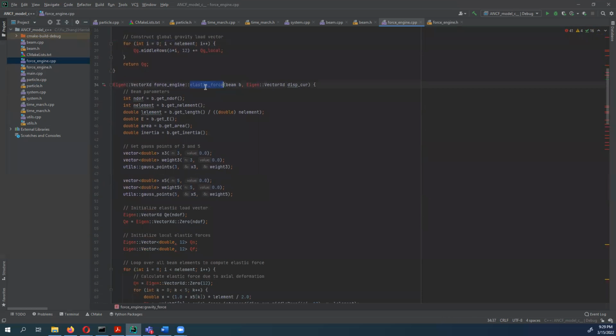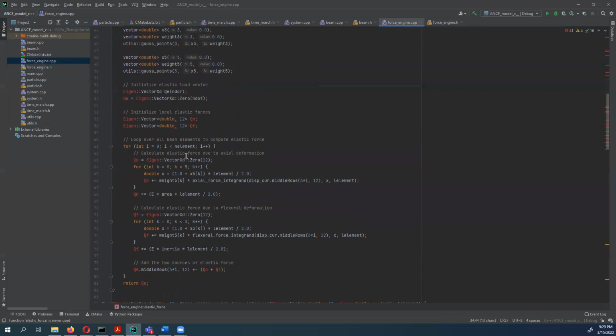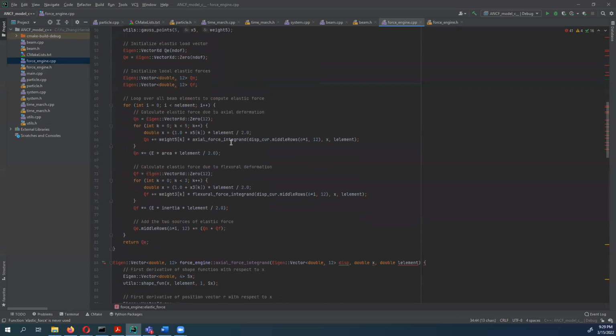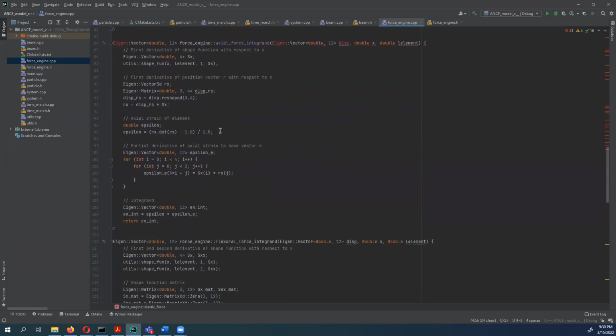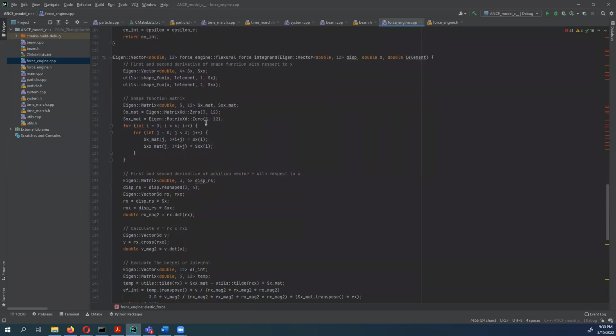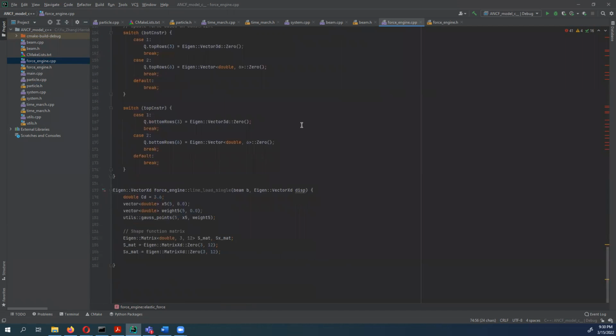And this is how I will calculate the elastic forces. It will be based on the configuration of the beam and using Gauss integration to integrate all of the detailed information to formulate the elastic force. So that's pretty much how the force engine is designed and works.